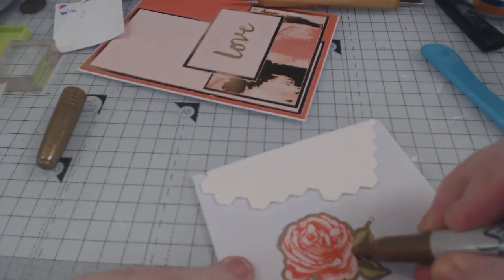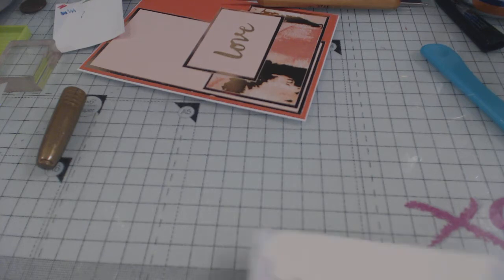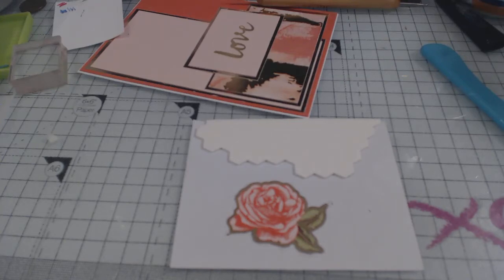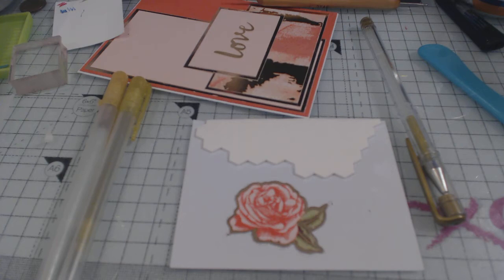And I'm still not convinced this is actually gold. So I might need to go in with maybe a little bit of gold Stickles or gold Sakura. Let me just see if I can find a gold Sakura that might just give it that extra wee bit of pizzazz. I have got a few gold Sakura. I need to find them. There's one. Because I've two different shades of my golds. Let me see with another goldy colour. Nope.